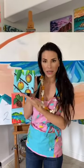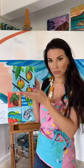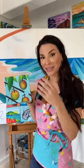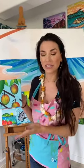We're back. Hi, you guys. So we're still going. This is what we have built up so far. Right now, we are going to carry the green over on the second row and build up the leaves. If you're still painting from before and you're still working on your leaves, we are going to start on the second row. I'm going to take the camera and kind of zoom it in so you get a closer perspective of it getting built up, and you can kind of ask questions too. Put them in the comments. Let me know if you have any questions as you're going.